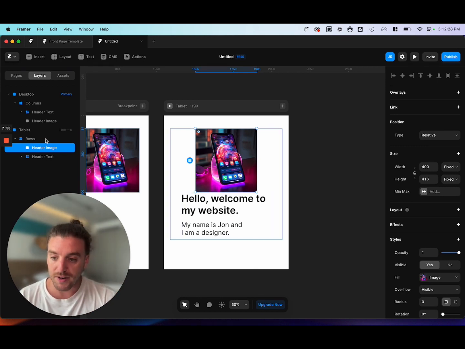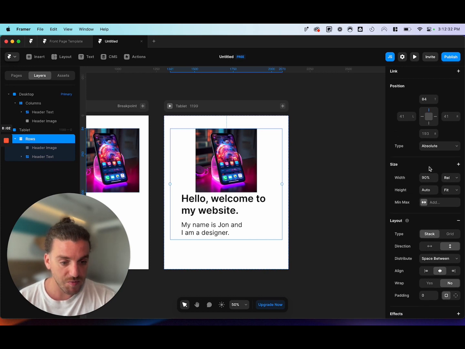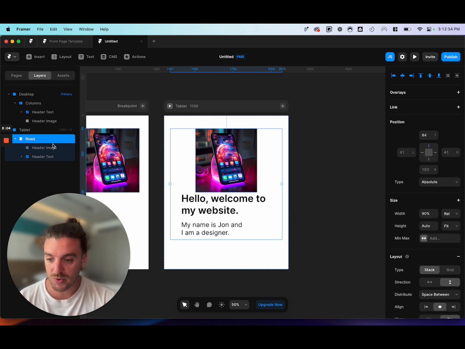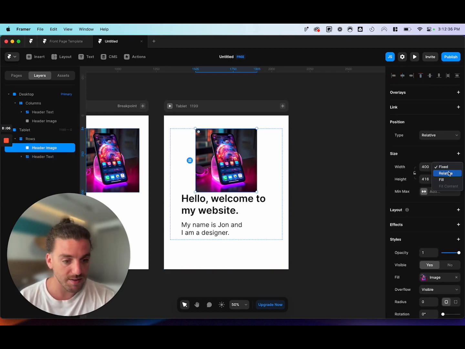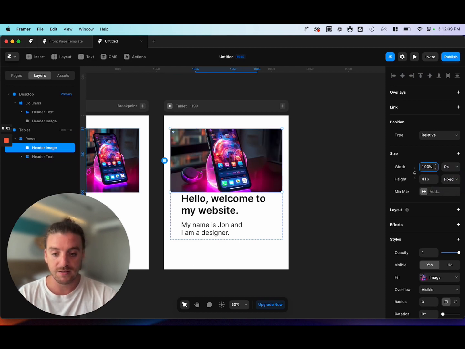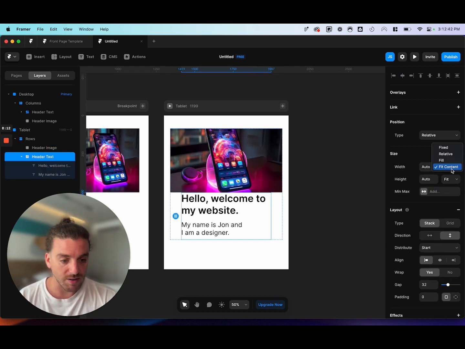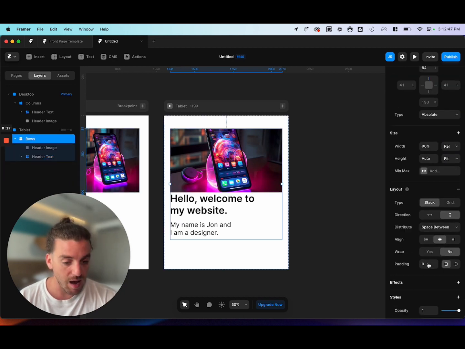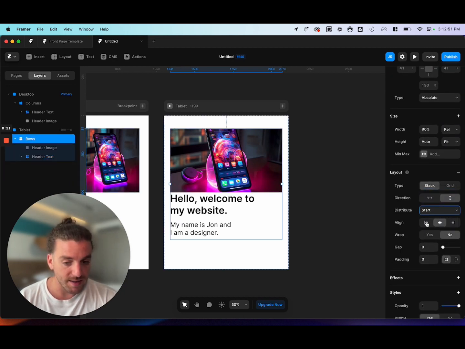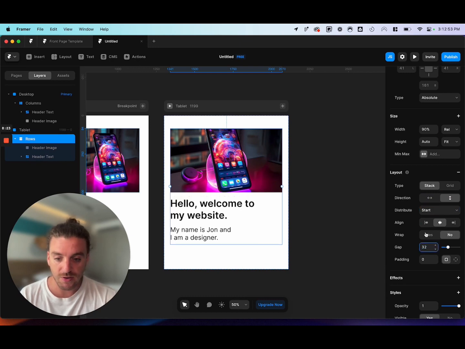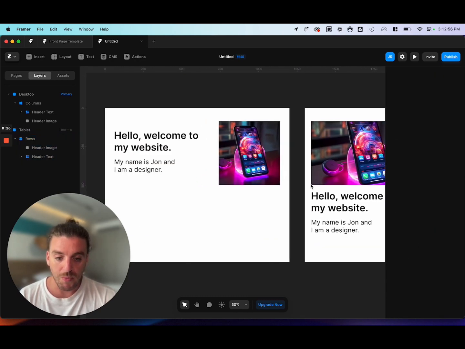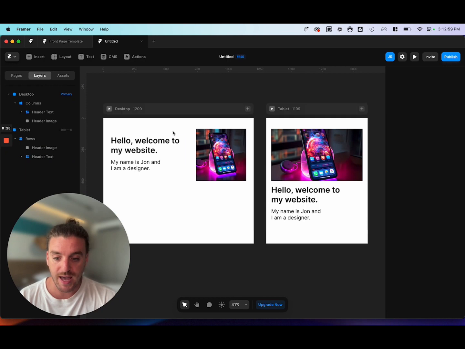And if we wanted to, we can then change some of the width and height settings within here. So let's say that we want this to be 100%. So that fits there. We want our text to fill the bottom space. Again, if we go to that top layer, we can set our spacing now again. So I have 32 pixels of space here, and boom, now we have our desktop and our tablet breakpoints.